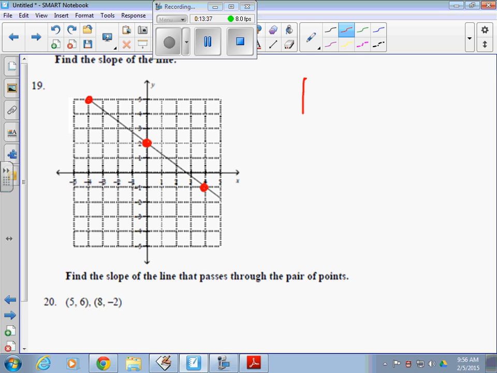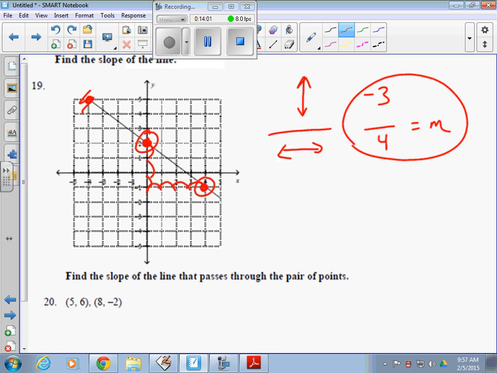So remember, slope is how many times it rises over how many times it runs, like an elevator on top, and then how many times it runs left or right on the bottom. So we'll just ignore this one. Going from this one to this one, you go down 1, 2, 3. Down 3 is -3. To the right, 1, 2, 3, 4. To the right 4 is +4. There's your slope. -3 over 4. The only thing you would have to do after that is make sure you can't simplify it. If you ignored that point in the middle and you went from this point to this point, you would have gone down 1, 2, 3, 4, 5, 6, down 6, and to the right 8 times, and you'd have had to simplify it to -3/4.